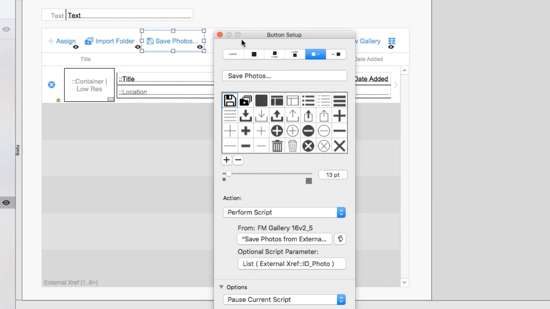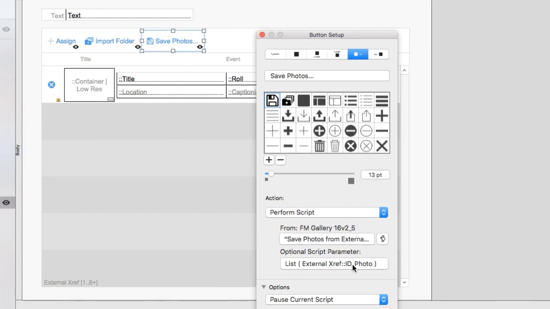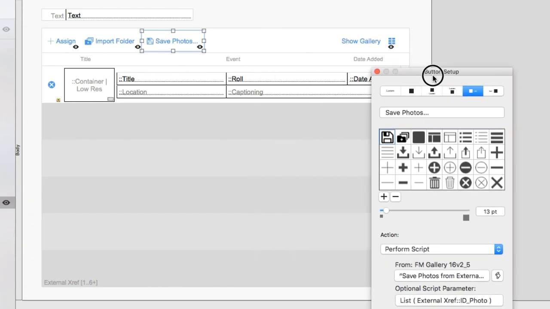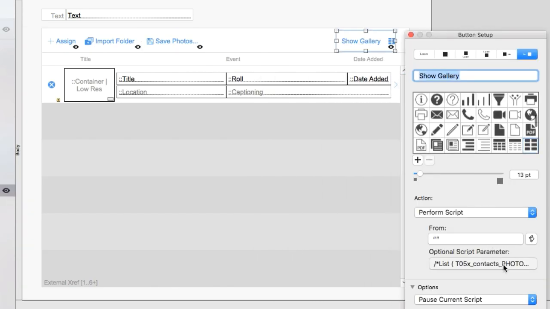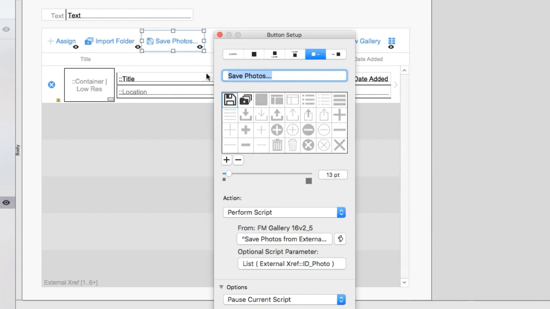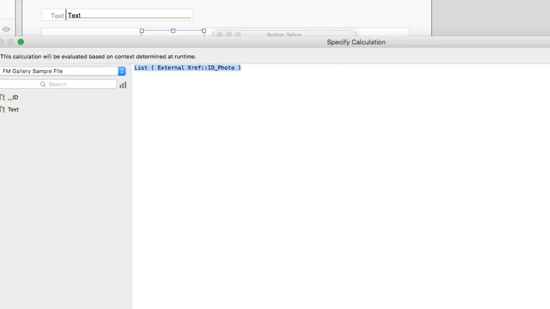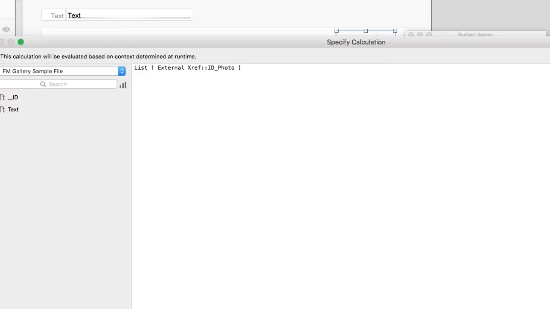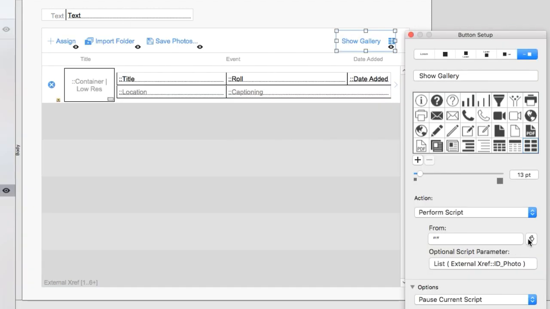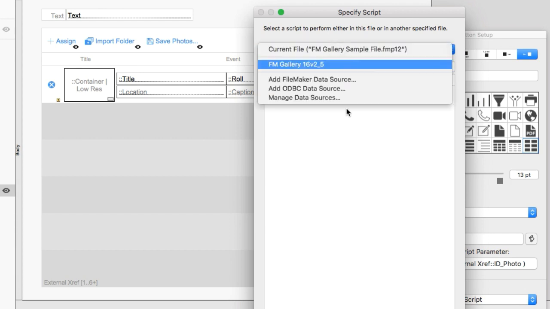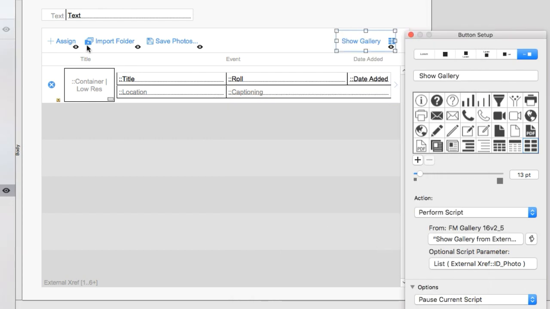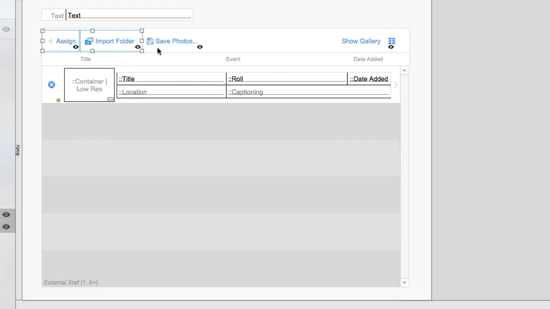I want the list of all the IDs of the photos. And then show gallery, that's the same thing. So you copy this, and for show gallery you have this parameter, and you go here and say show gallery from external. So those two have the same parameter, and those two have the same parameter, right?